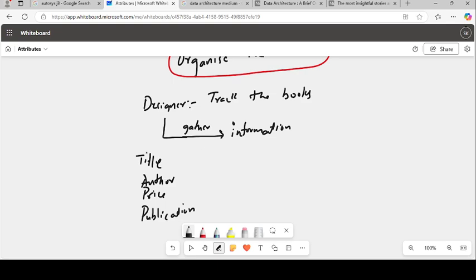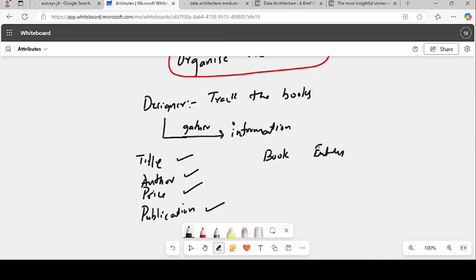Okay, so for each and every book he tried to gather. So each and every information holds a specific detail. Title holds some detail, author holds some detail, price holds some detail, publication holds some detail, ante kada. So using all this, it is easy to retrieve and track the books. Okay, now in this case, book has become the entity, and the things that define a book are known as attributes. Book is the entity.